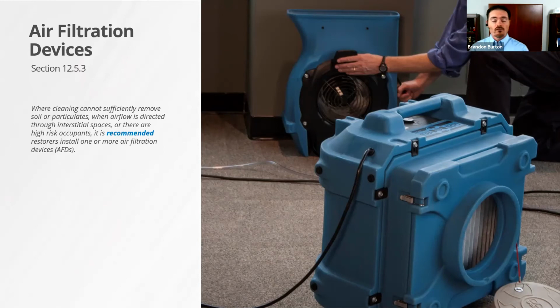Or this is a separate one, there are high-risk occupants. So in any of those use cases, it is recommended restorers install one or more air filtration devices. Really important to take a step back again and look at that language. And when an air filtration device is something that you determine is going to be necessary on that project, just tag it to the root reason why it was being used.